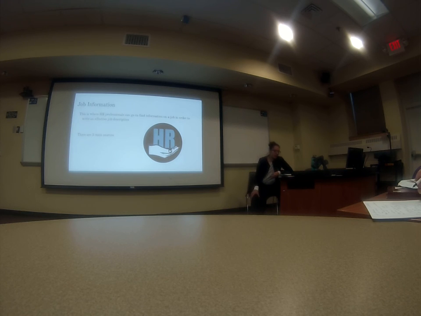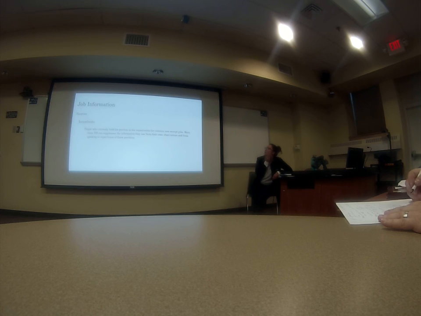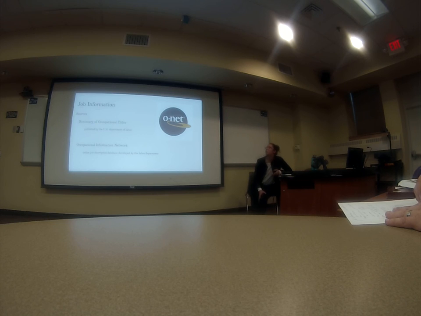So in order to write an effective job description, HR needs to have the proper information on the jobs. So that's where job information comes in, and places HR can go to find effective information. There are three main sources for this. The first is incumbents, for people who currently hold a position in an organization, normally for common non-exempt jobs, and many times HR can supplement the information they use in the job descriptions with their own observations and from interviews with supervisors. The second is Dictionary of Occupational Titles, which is published by the U.S. Department of Labor. And the third is Occupational Information Network, or O*NET, which is an online job description database written by the Labor Department.